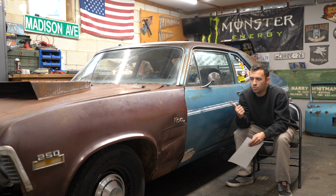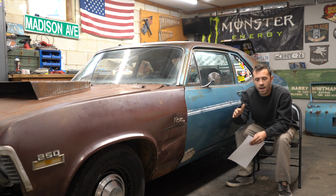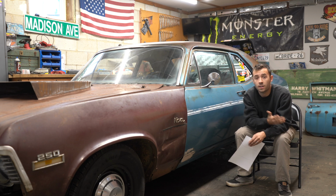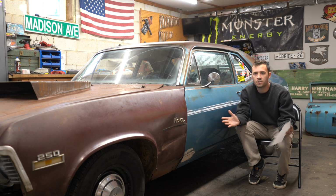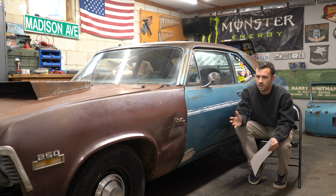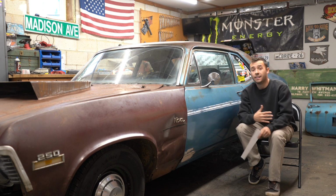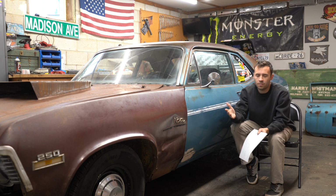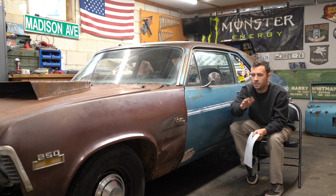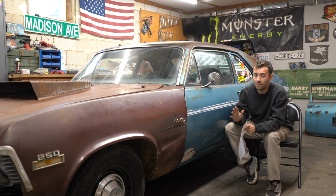I broke it up into just what we used on the car: the purchase price of the car, minus all the stuff that the car came with that we didn't use. The second set of numbers is the purchase price of the car with all the sheet metal, regardless of what we used or didn't use, with all the parts and pieces we had to do to make it a running, driving car. And then the last set of numbers is what I think, roughly, it would have cost you at home to build this. I owned a lot of pieces that went onto this car, and they cost me nothing.